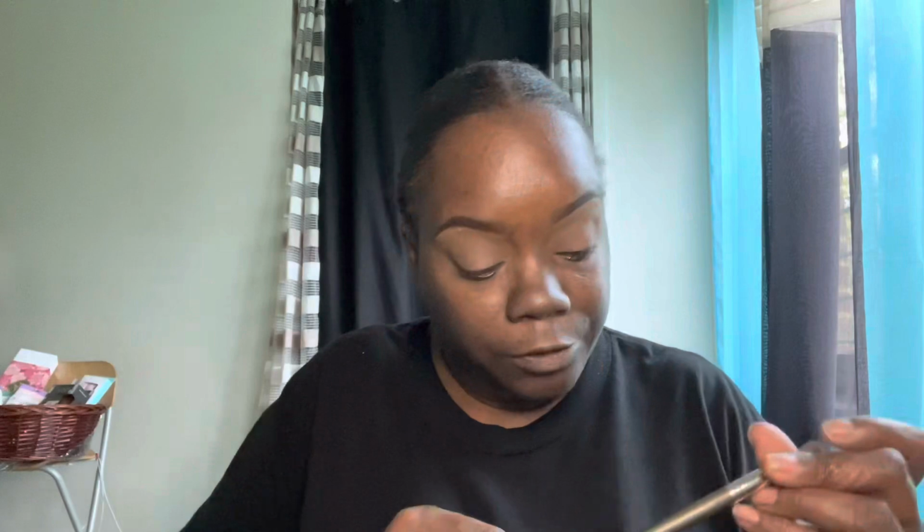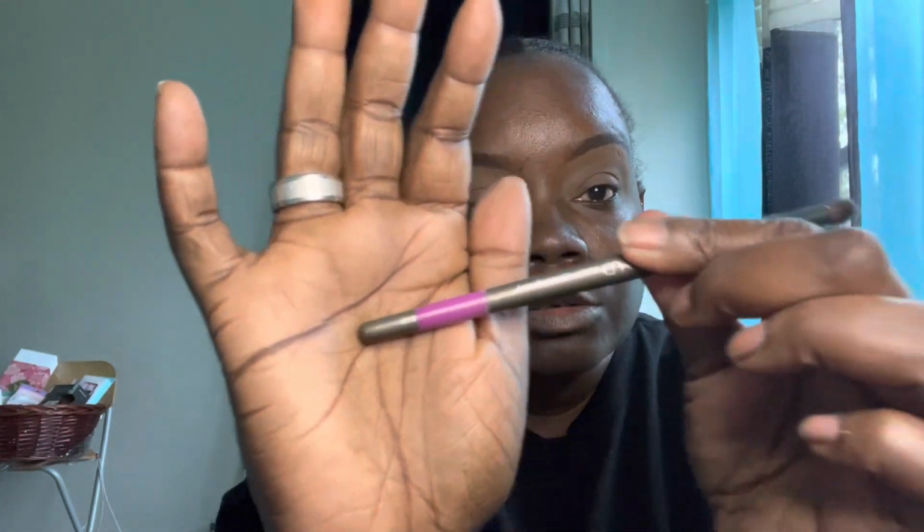What I can also do is add another color if I want, maybe a darker one, to darken it up a little bit. I'm going to use this Makeup Designer brush in the number 810, if you can see the number. So I'm going to use a darker shade, like maybe a black, I'm not sure. But let's tap a little.